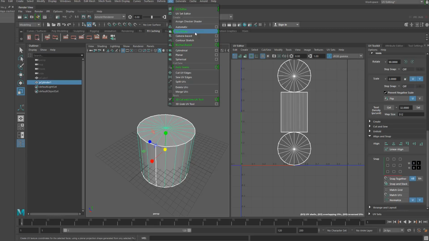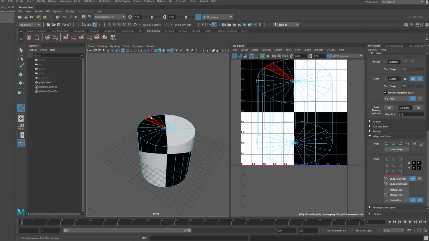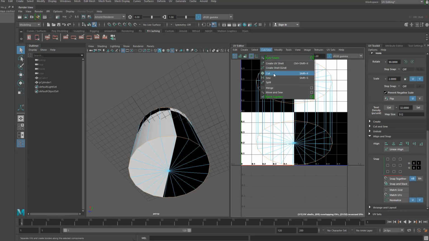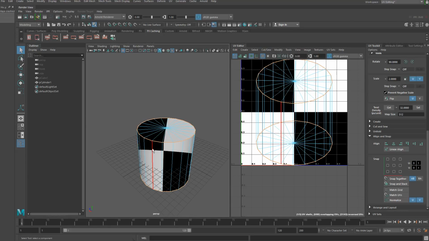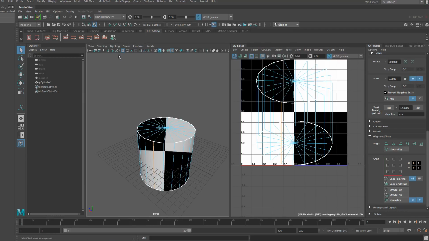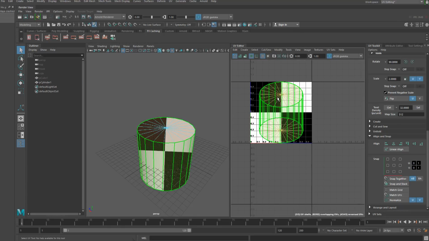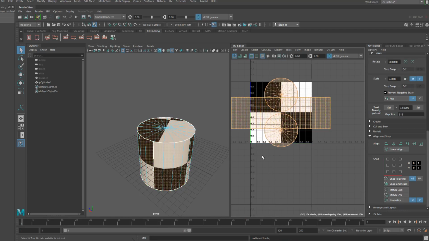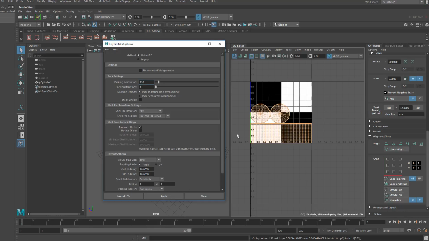And go to UVs and do planar. There we go. There's no seams. Obviously, it'd probably be a good idea to click and double click, get these seams in here. So I'm going to cut it. It's just like how you would cut a box so that it would unfold perfectly. And then I'll take this and say cut. And we are good to go. This one's a little bit easier, obviously. And now I just grab it, grab the UV shells, shift right click, unfold, unfold, shift right click, Orient Shells, shift right click, layout UV option box, apply, done.